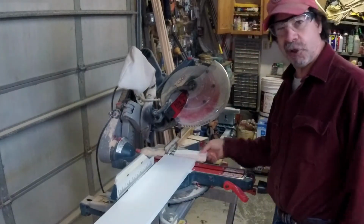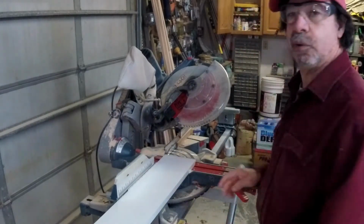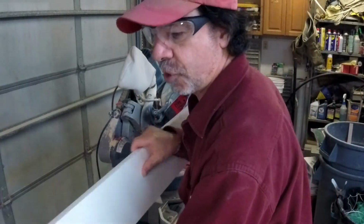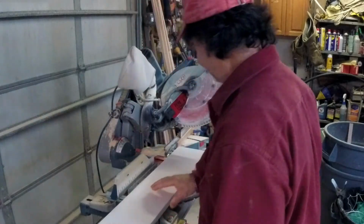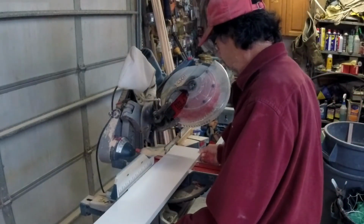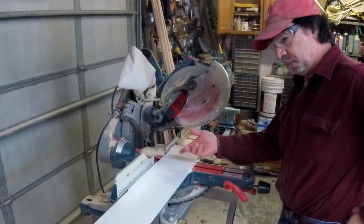So we make our first cut. Now, to do this so that we don't have to keep changing our angle, we're just going to reverse our board, because with what we're doing, it's the same on both sides. And we also edge banded both edges.